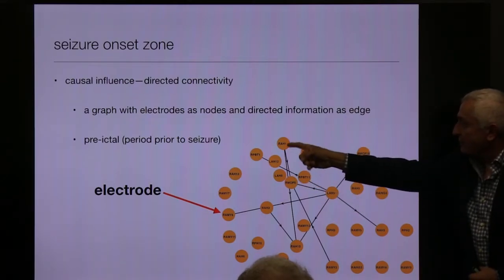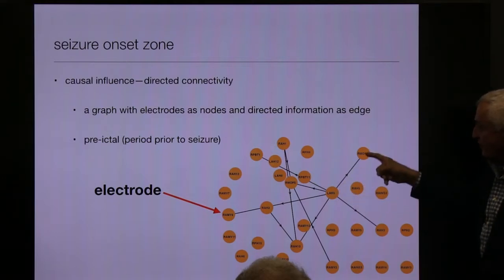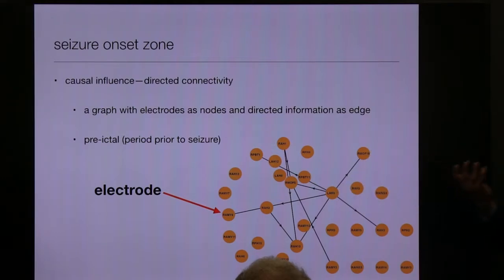These are different names for the electrodes, in our case the location. Basically that suggests that there is a causal relationship between these two, that this causes that, as an example. And then that's our graphs. Now we have a graph, which is nice, and basically summarizes the data that we have.